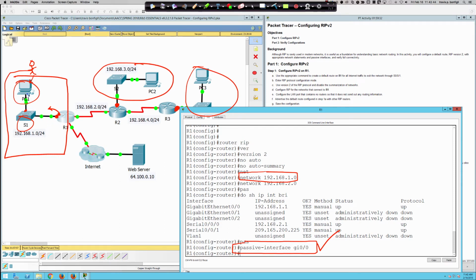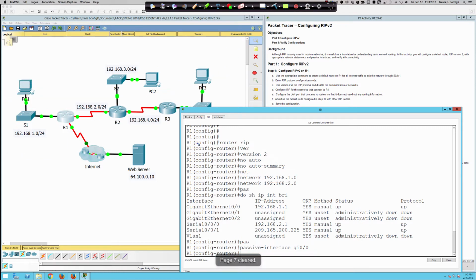And then what happens when he advertises a default route out here, or starts sending bogus routing information out? Then you've got a situation. So that's why we passive those interfaces.